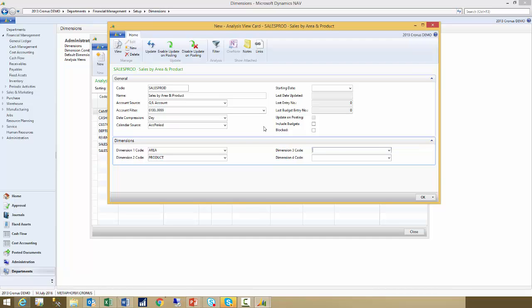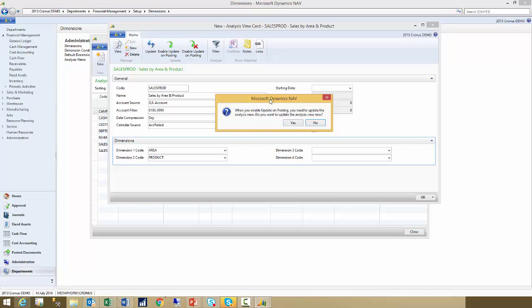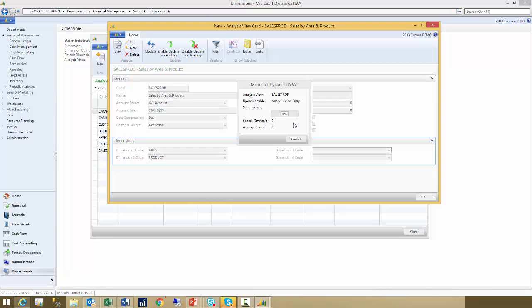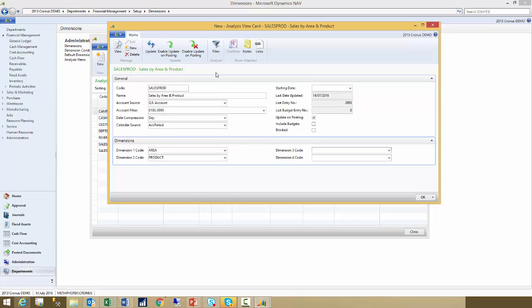But if you do decide you want to, you can't actually tick that box because there's a little function up here, enable update on posting. So you just simply click on that and it says it will automatically do that for you. So you say yes. If I hadn't made that selection, then I would have just clicked on the update button, and again that would have been populated.